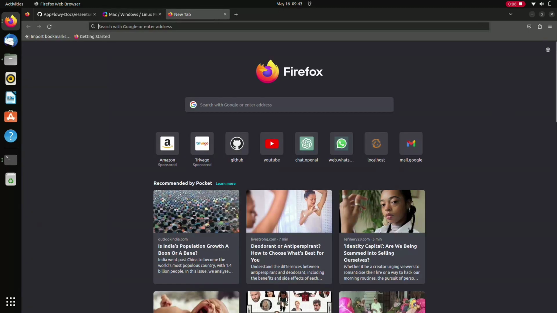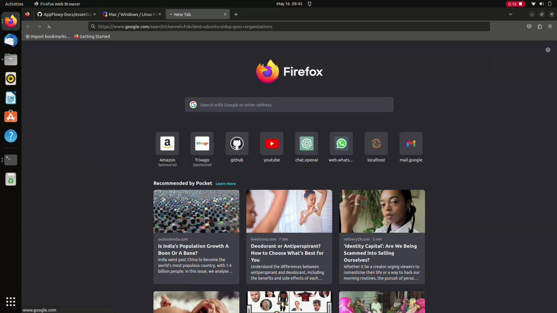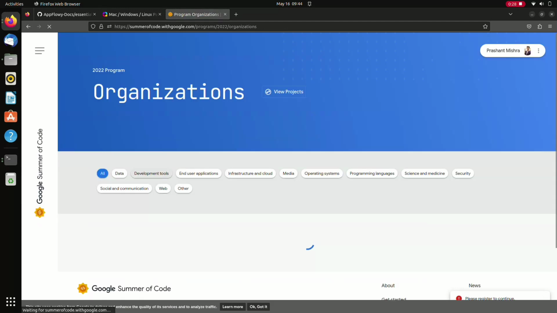The question is, how do we find the organization to contribute to? For that, search GSOC organizations. Go to this site from google.com, the first result. Basically, in this site you can do many things.